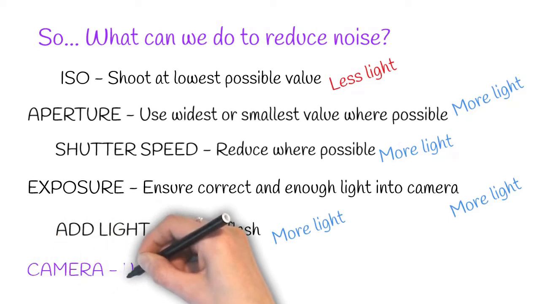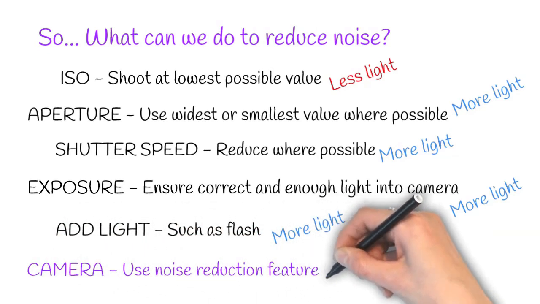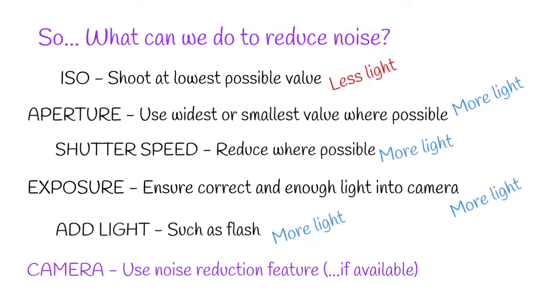If you have this facility in your camera, set it so that the noise reduction feature is on. That means your camera's software will also try to reduce the levels of noise in your photograph. But beware. If you're doing astrophotography and photographing the stars, then your camera's noise reduction system could recognise the stars as noise and actually remove them from your image. So use this one with care.